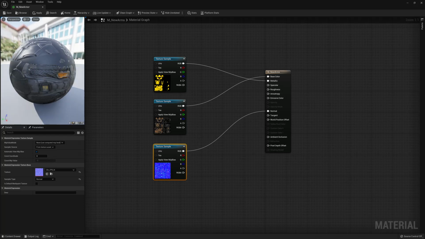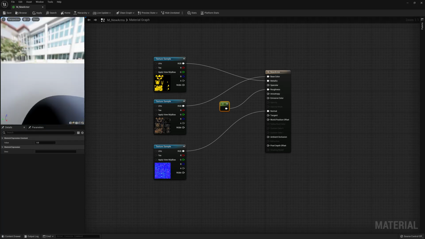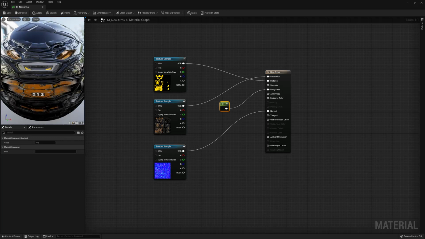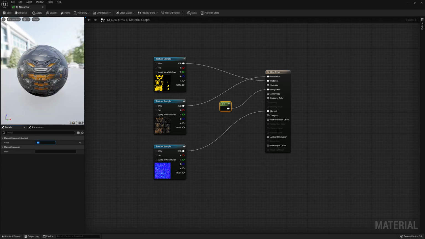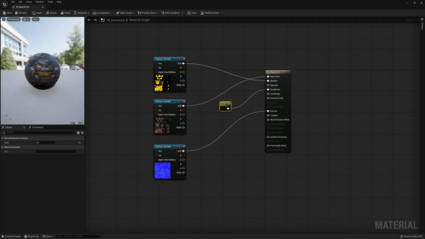And now if you hold the key 1 and then click, you will have the roughness. We'll go ahead and connect it here. And as you see right now, it looks like it's a little shiny. I want it to be a little bit more realistic, so maybe I would choose 0.5. And you see how it changed. Again, it's up to you if you want to make it shiny or not. But for that, I will try another one, maybe 0.25.